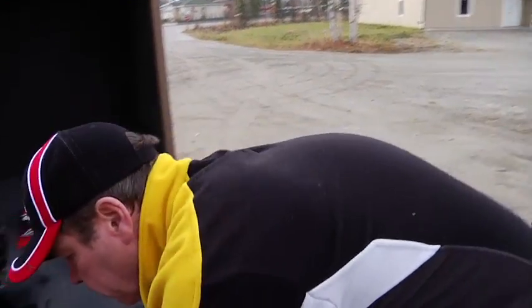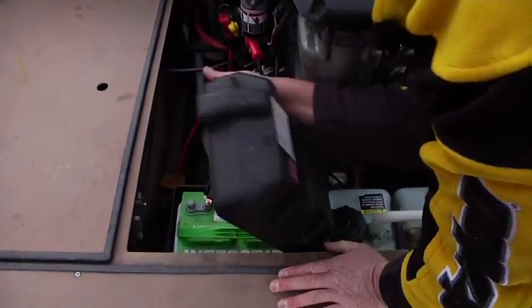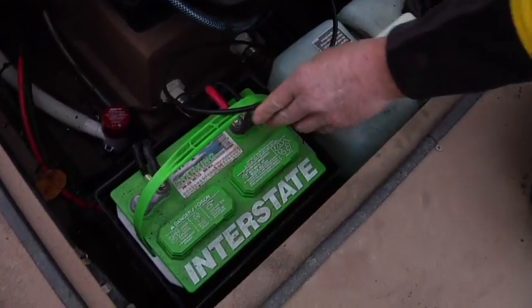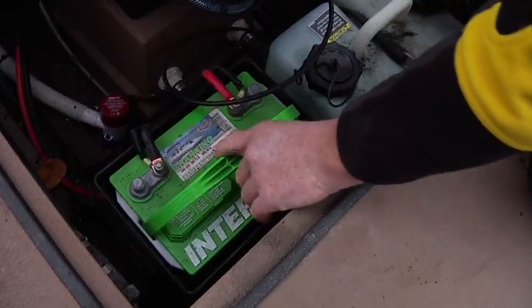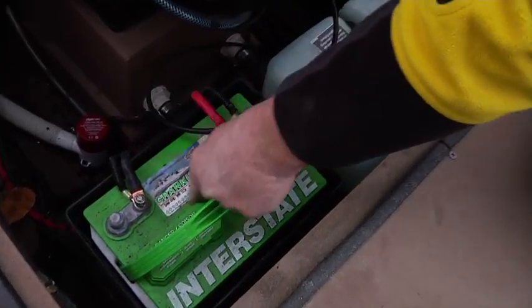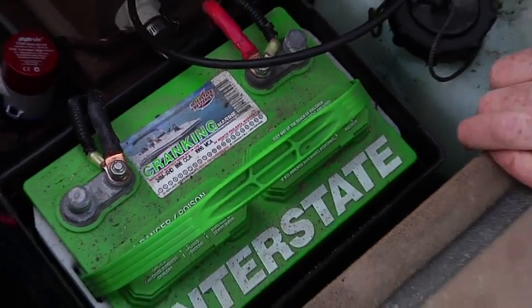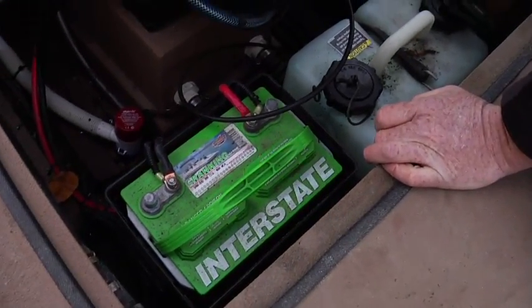The battery is a Group 24 high quality battery. We use Interstate, but you can use any brand so long as you're at least 750 cold cranking amps. This one is 800, because the direct injection engine requires a high cold cranking amp battery.